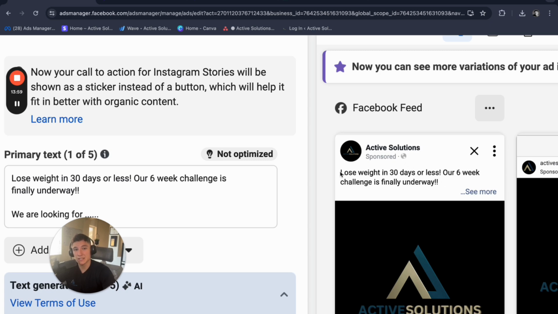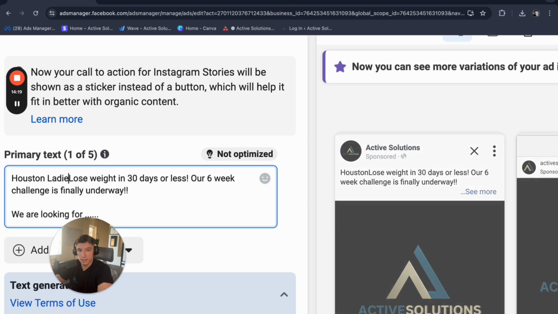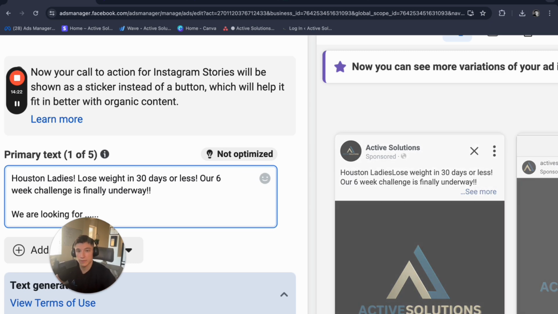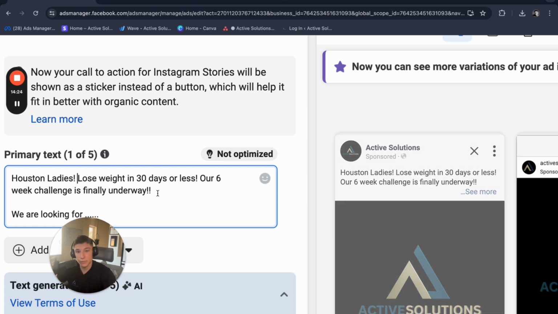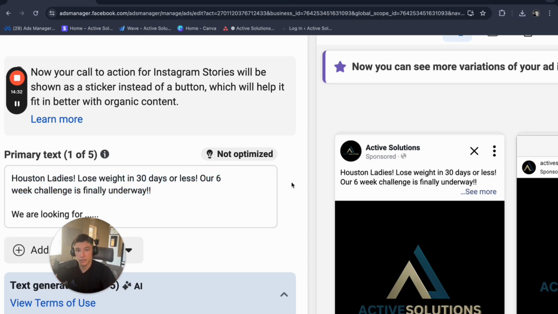So this needs to showcase your offer more than anything, if you have any free trials, if you have any discounts, if you're in a location. You need to try to fit as much information in this top part as you possibly can. A perfect example would be, let's say you're in Houston ladies, and you're only targeting women, right? This is just an example. Lose 30. Now someone who reads this first paragraph knows exactly what's going on. Same thing, 5-second rule. Read the first paragraph, you know exactly what it's about, what's happening.